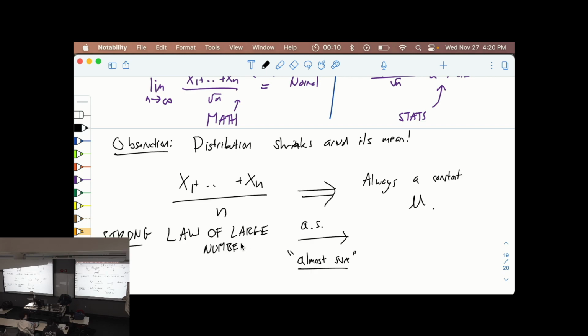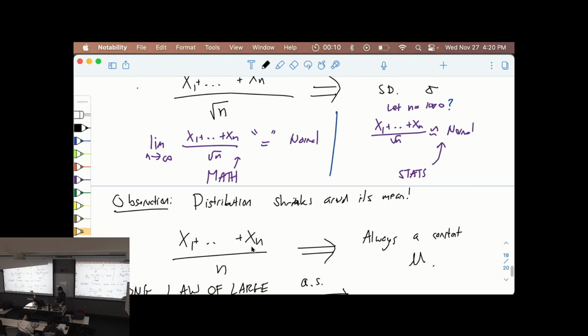The central limit theorem says it's a normal distribution. The law of large numbers says if you divide by n instead of square root of n, then it's going to shrink down, and it's going to be a number, not even a random thing anymore. So in this one, it was a random thing, and this one is not random because you shrunk it so much, it concentrated down to one single number.